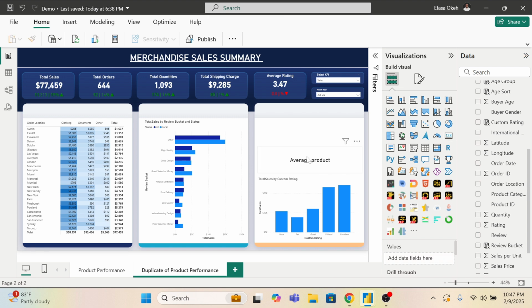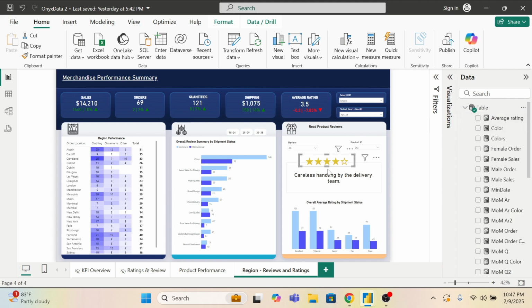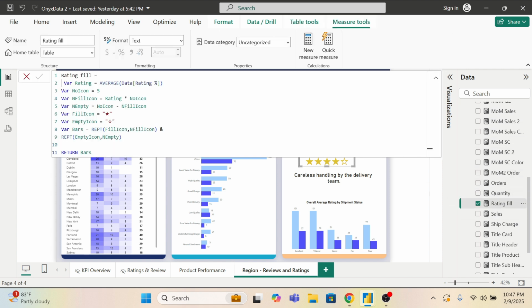But what we want to quickly look at now is actually this star we have here, right? This code is actually on the same notebook document, right? You see there, you see the code there. I think this code is the rating field, right? It's just a simple code. You look at it there, you see it there, so you don't need to worry about the code also. So it's the rating field, right?